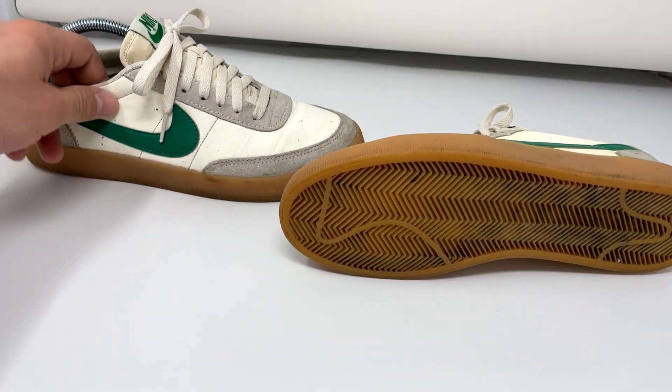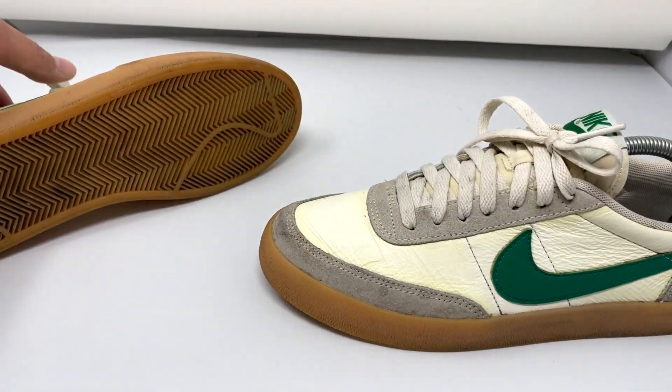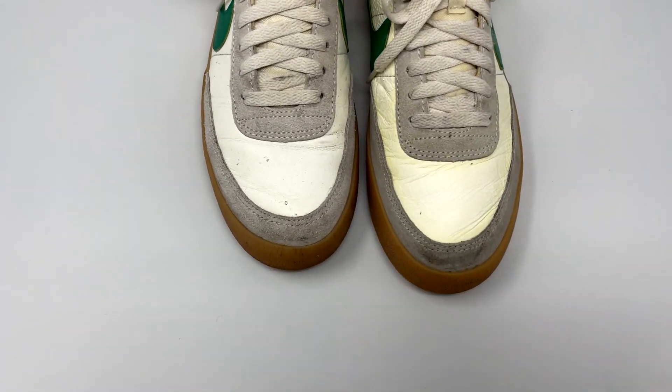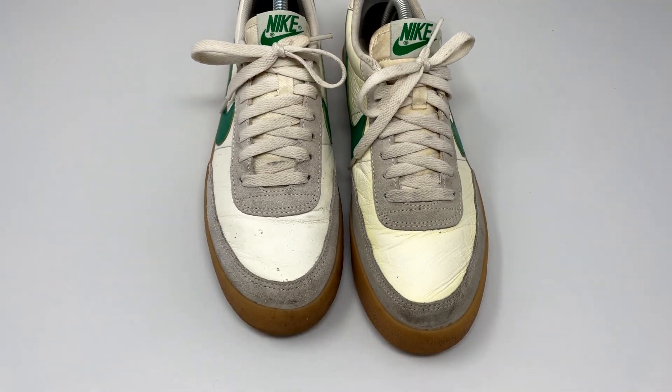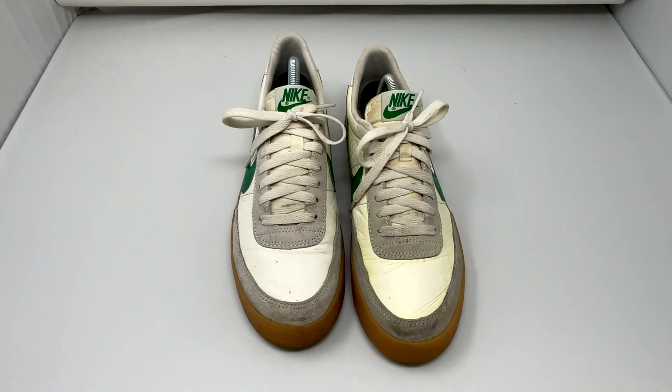This was minimal cleaning so the bottoms don't look too different compared to the before shoe. But that yellowish-green coloring — I've just never seen that before. That is just awful results, not what you want to see when using a shoe cleaner. I have to give this result a thumbs down.